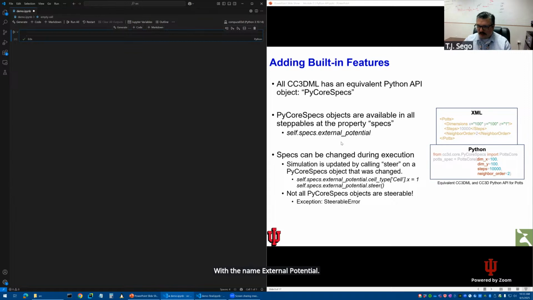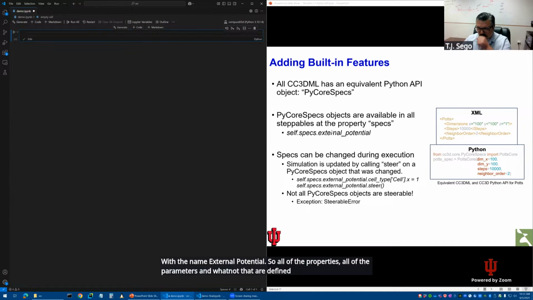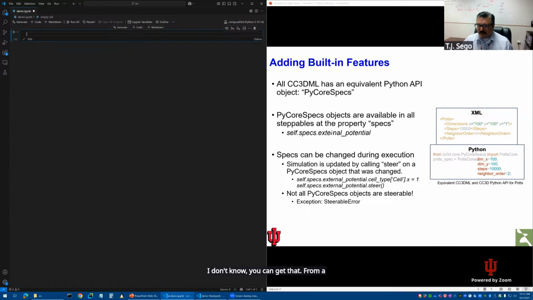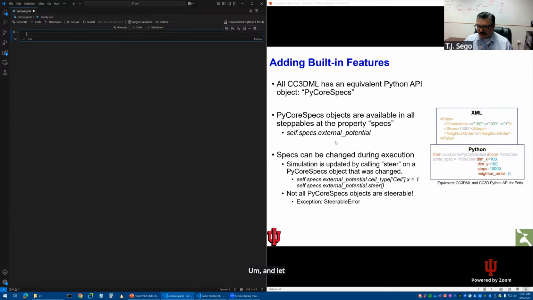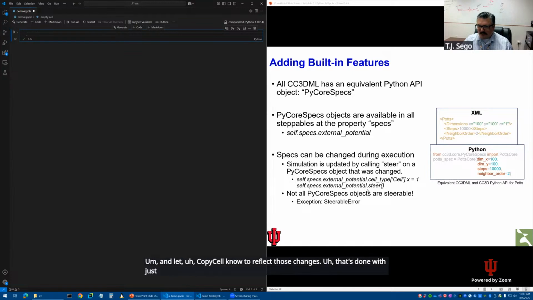So all of the properties, all of the parameters and whatnot that are defined in the ExternalPotential, you can get that from a Steppable during a simulation and then make changes and let CompuCell know to reflect those changes. That's done with just a method called steer.